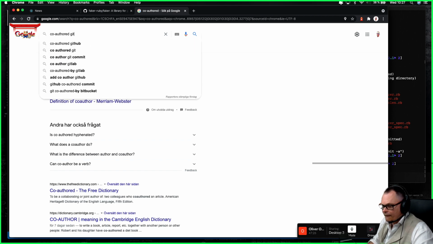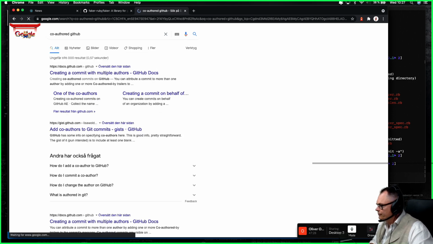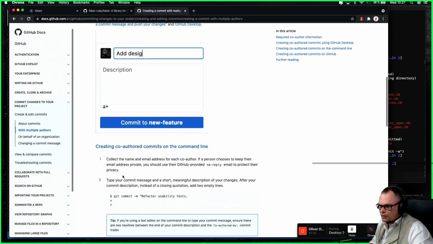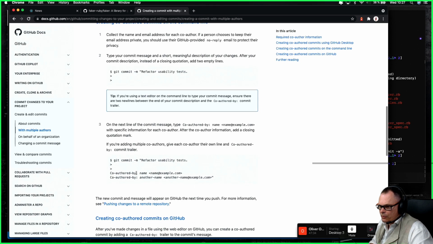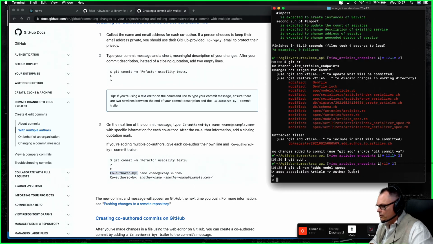Co-authored Git, so with multiple authors. Co-authored-by, right, there it is. And then the name is what? Like I sent them in Slack. You have to do it, but your name goes before the angle brackets.